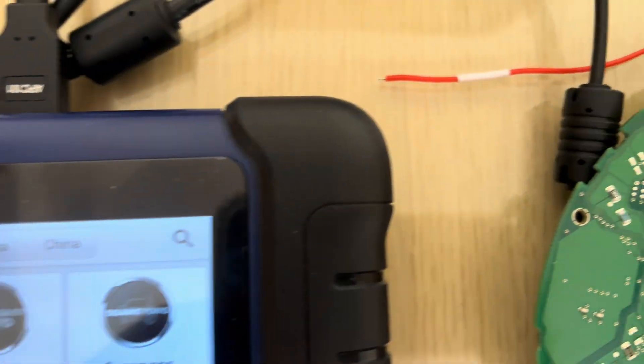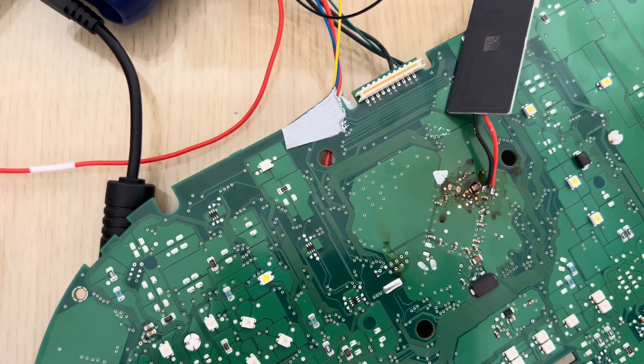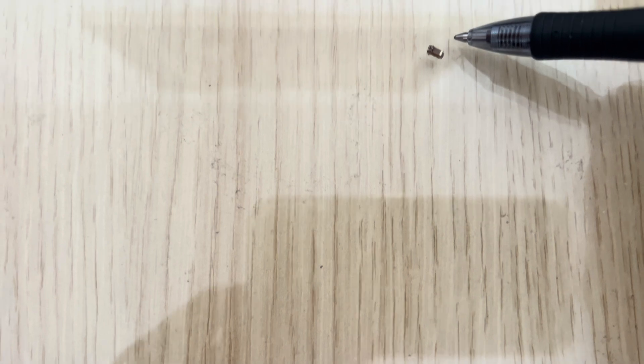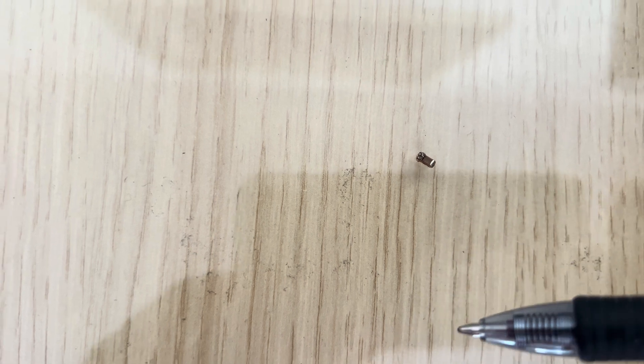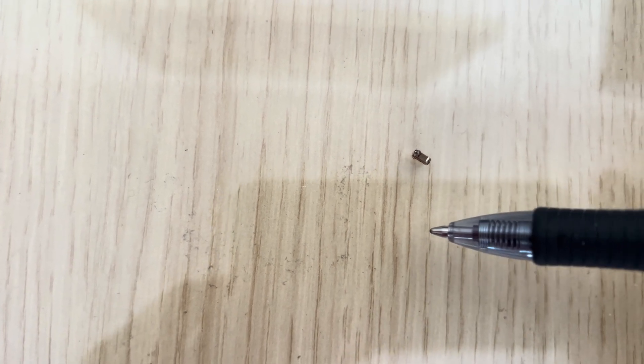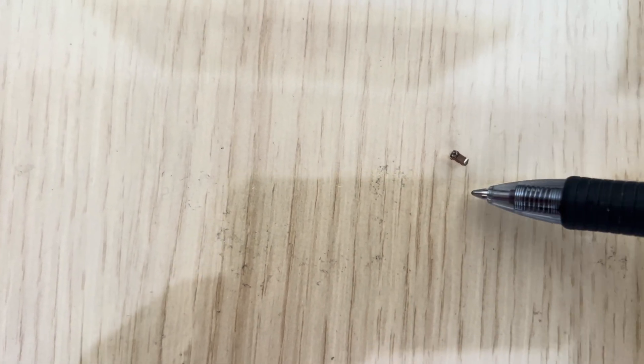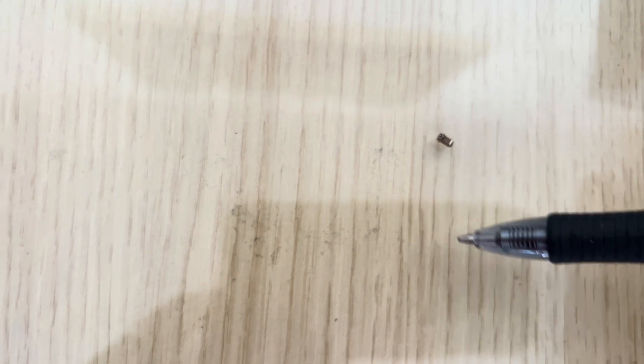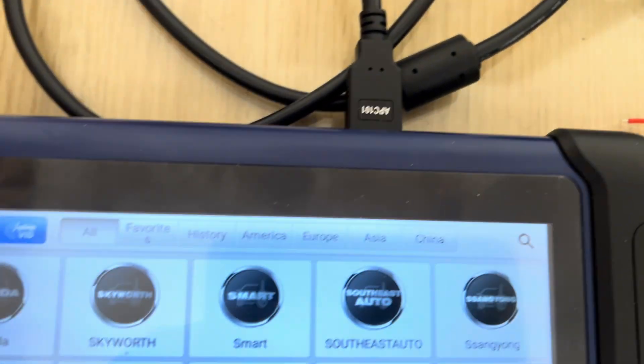So that's the APB131. There's a big misconception with this APB131 — some people say it does not require any desoldering. You will need to desolder some parts. As you can see, there's a little capacitor here that I've had to desolder, and after my read I will have to reinstall this back on the circuit board. So there is a lot of soldering and other things to be done.